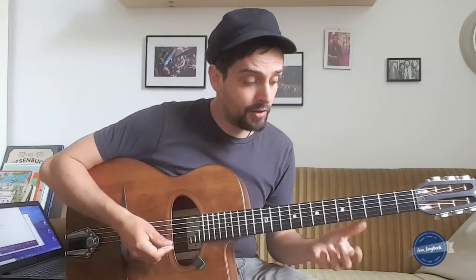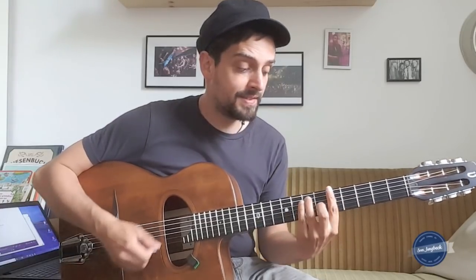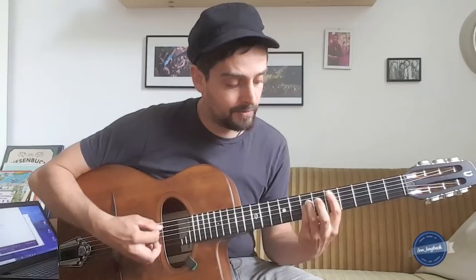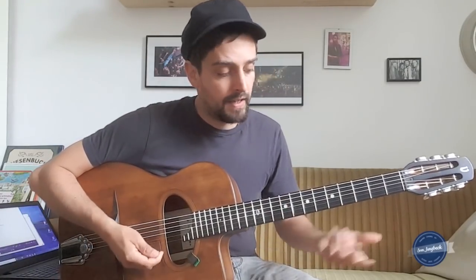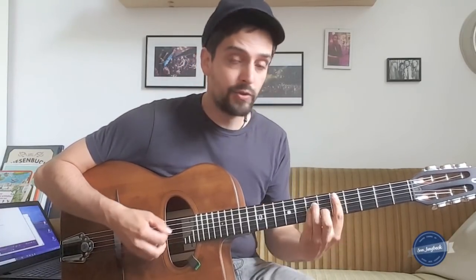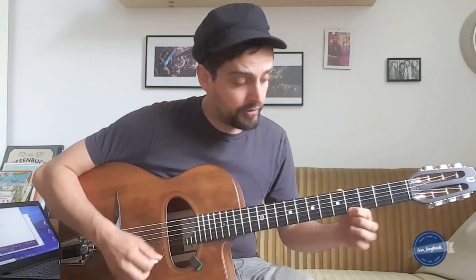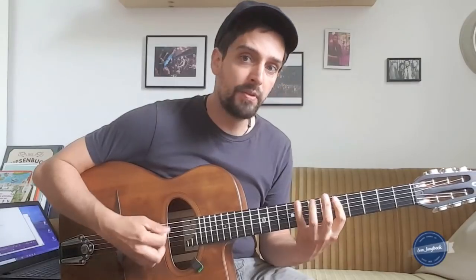The same thing with the A dominant 7 — the magic note here is C sharp. It's the third of this secondary dominant chord that leads to D, and the C sharp chord leads to D. It's on the G string, sixth fret going to the seventh fret to D. Try to figure out these notes. C sharp, then we go to D minor — now we're back in the scale. All notes of C major fit again. Back to E dominant 7, we're heading again for the G sharp notes, and then we go to A minor, completely in the scale.